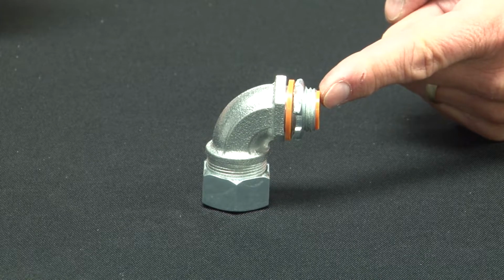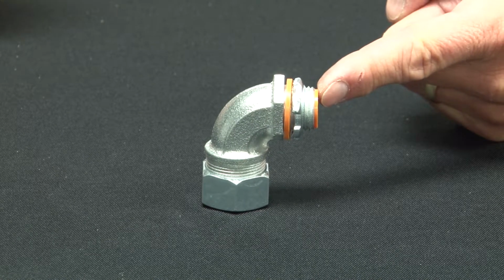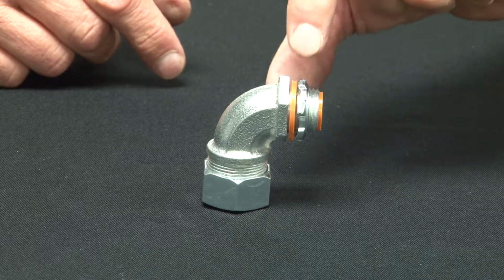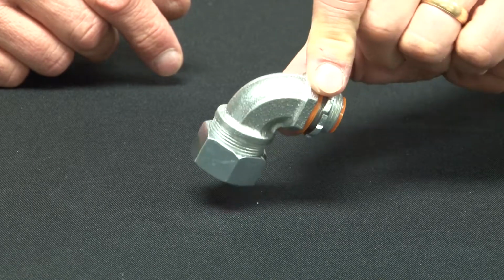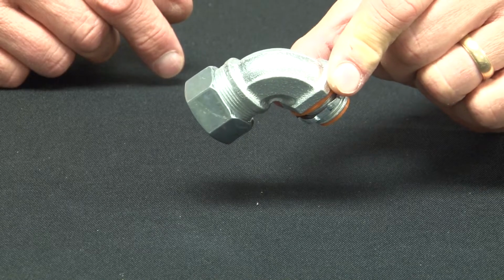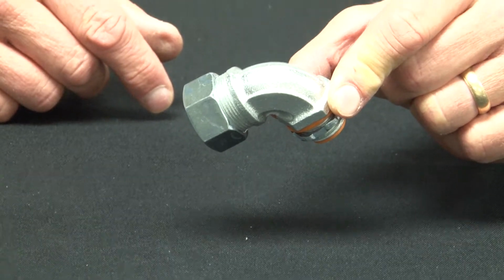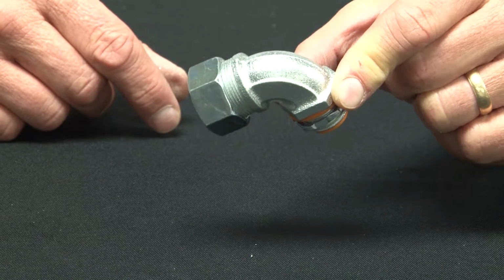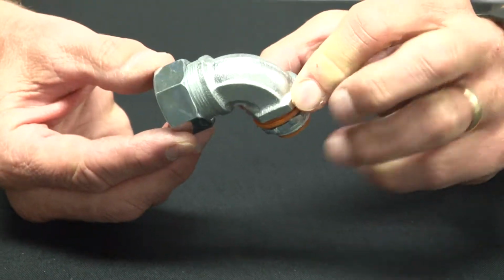Garvin Industries malleable iron liquid tight connectors come with a 90-degree turn. These quick and easy connectors are used in wet, hazardous, or outdoor locations when a watertight seal is required between liquid tight conduit and the box or enclosure. To install these is quite simple.